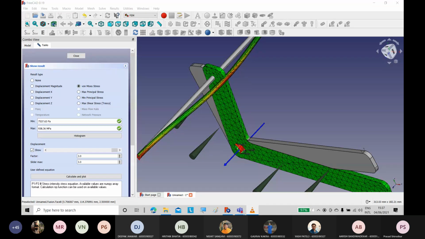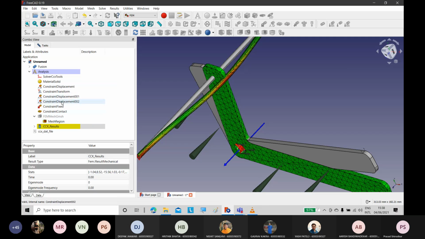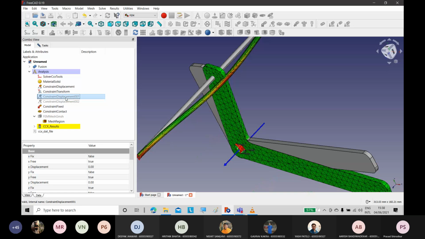Right, so you can just check out the various options, and if these constraints which you have given are creating any clutter, you can just switch them off. Okay, just select them and switch it off.